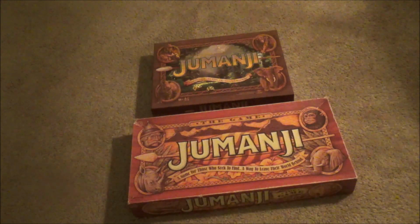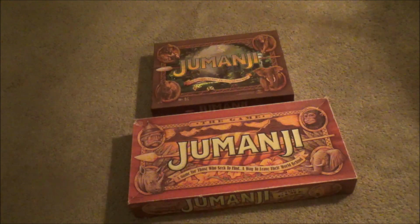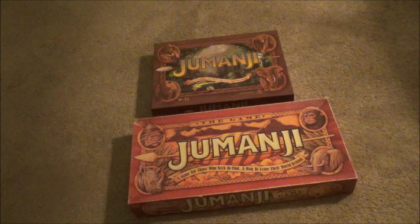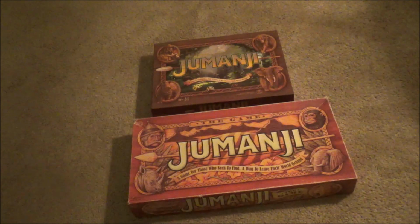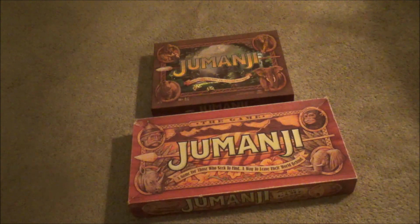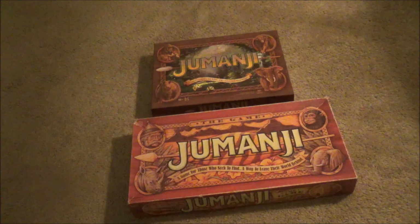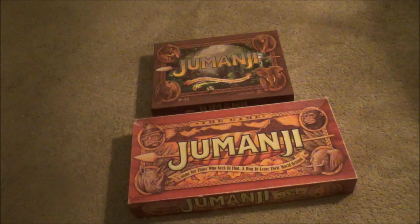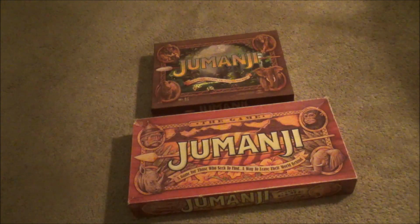The Jumanji logo is the same. The emblems on each corner of the board are the same. You've got the hunter, who's supposed to be Van Pelt, the monkey, the rhino, and the elephant. Obviously the color schemes are a bit different. The one at the bottom has a lot more brown and yellow and orange and red versus the other one, which has some green in it, so it kind of shakes things up a bit.